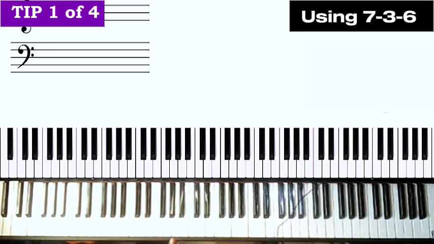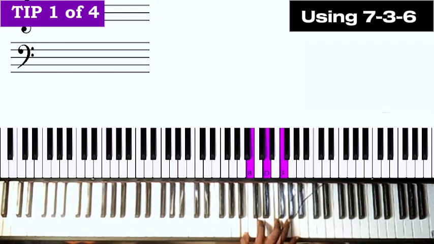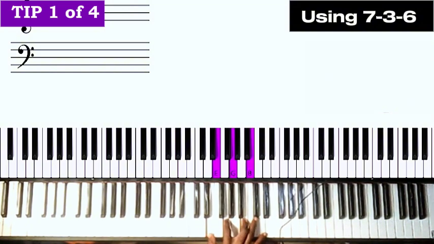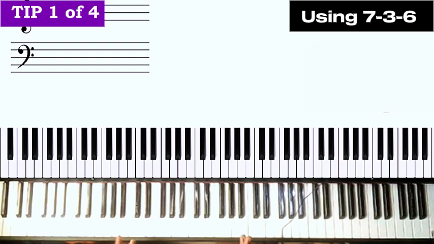Okay, so let me break down the individual chords for you in this passing chord progression. Then we'll move to other tips. In simple terms, this is the 7th chord in the key of C: 1, 2, 3, 4, 5, 6, 7, which is the B diminished chord. The 6th chord is 1, 2, 3, 4, 5, 6, which is this, and the 3rd chord is 1, 2, 3.